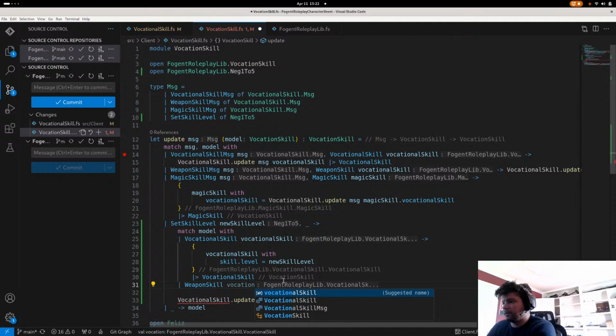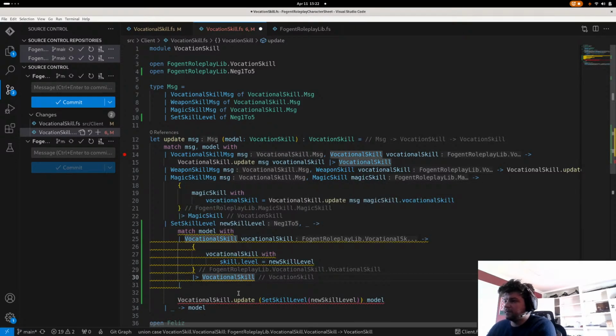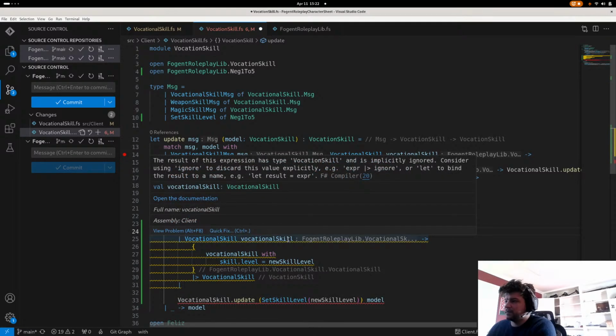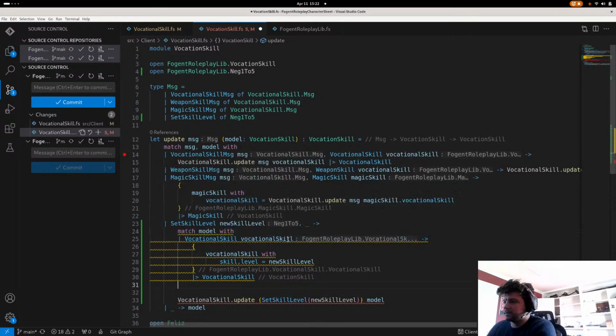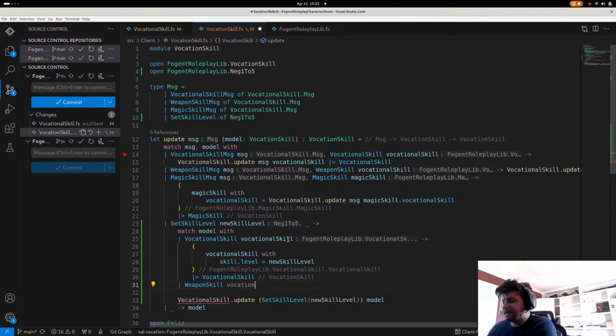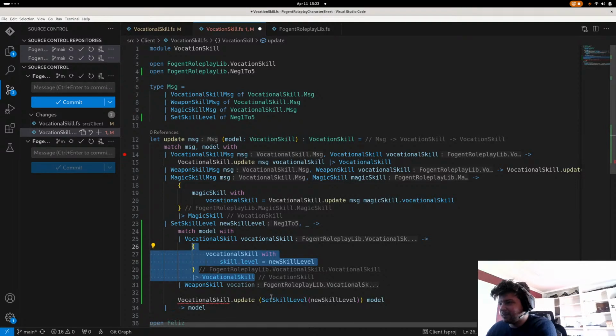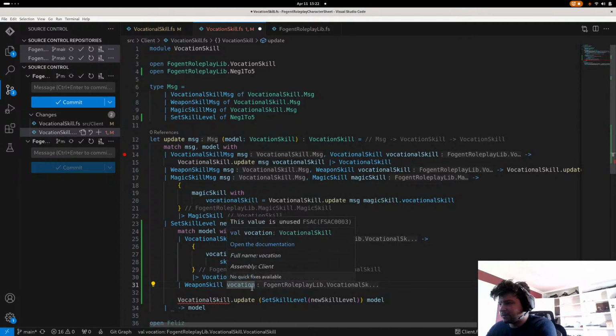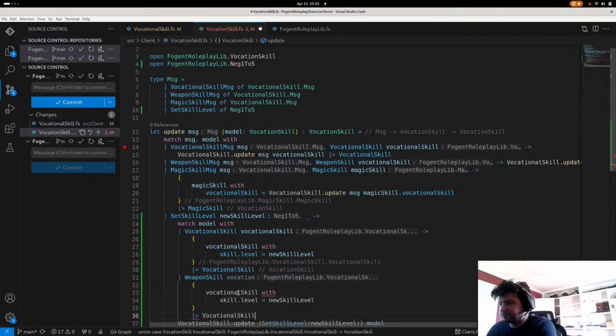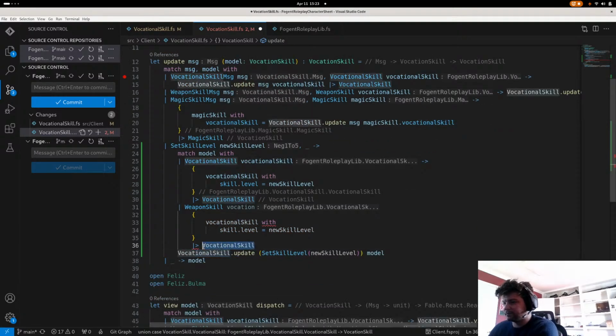And actually what's nice here is that, can I do this? No, I can't. Dang it. Actually, I can copy most of this, but I have to redo it here, because at the end here, I need to write it out differently. So this will be weapon skill.